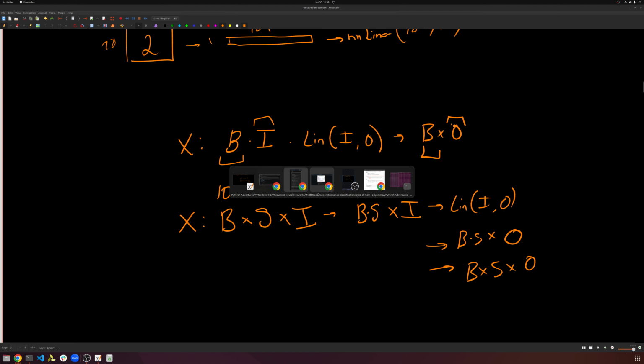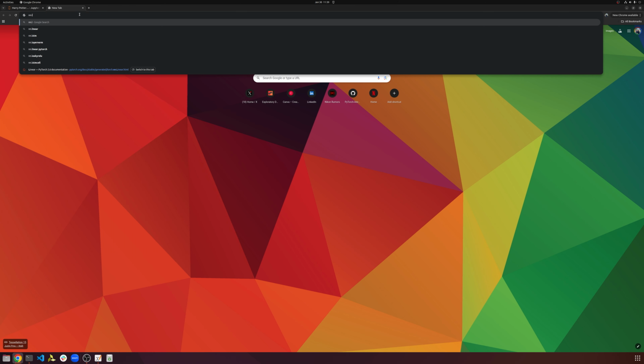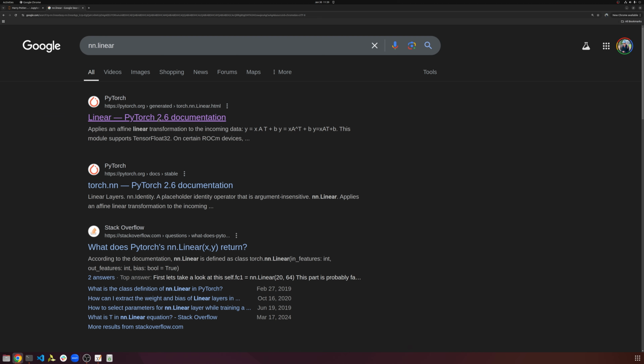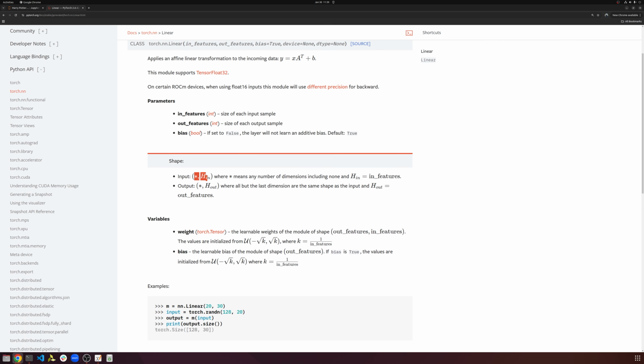So if we take a quick look at nn.Linear, here we go. Notice that the linear layer actually has a star, h in, and star, h out. So it actually doesn't care about what the leading dimensions are. We've been just assuming it's batch by h, but it can actually be anything. It doesn't matter.